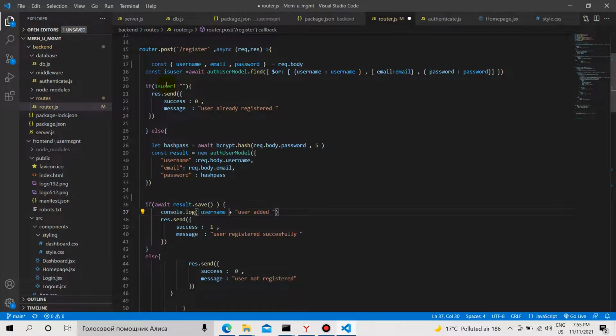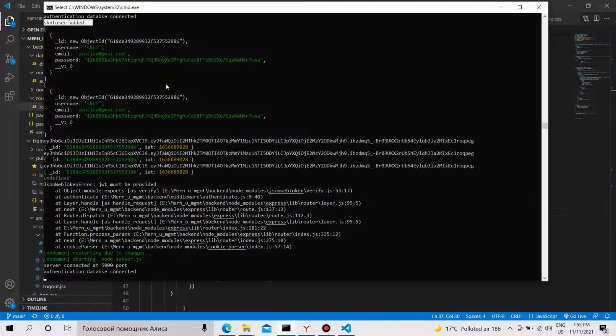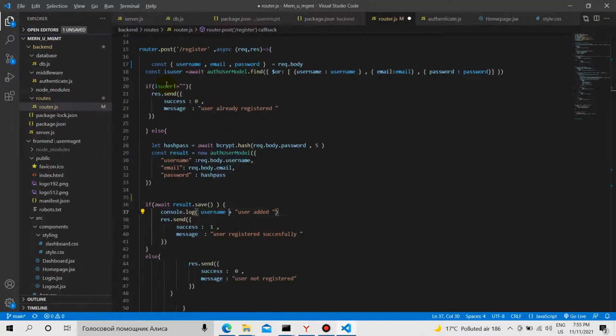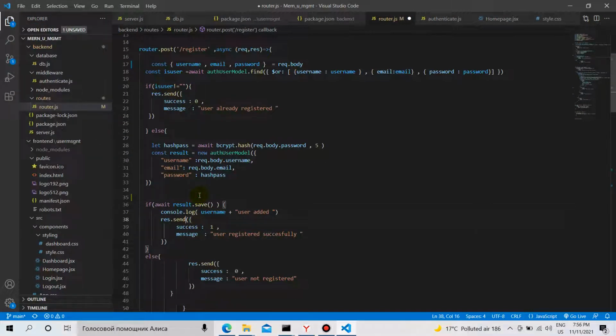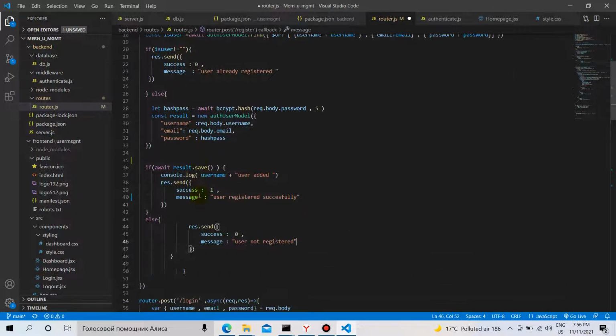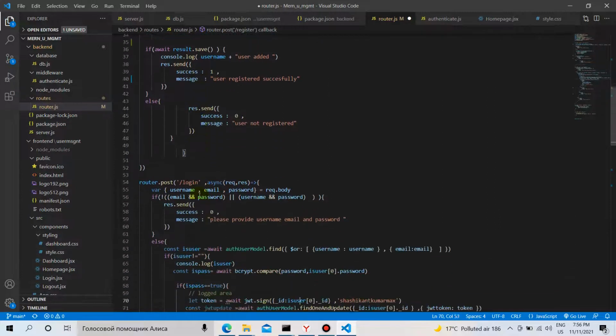We have just added the SKNT user, that's why it is showing SKNT user added. And we are sending a response to the client that the user is already registered, and here we are showing a pop-up message. Else, the user is not registered. So this was the register API.